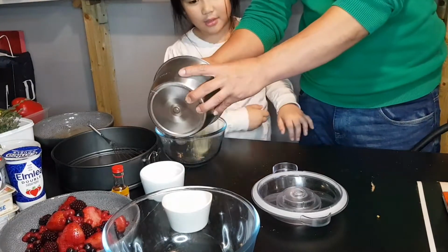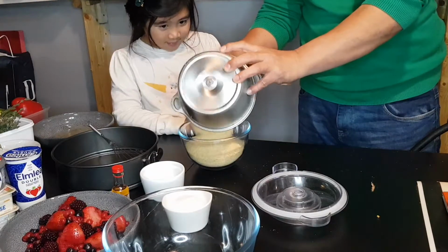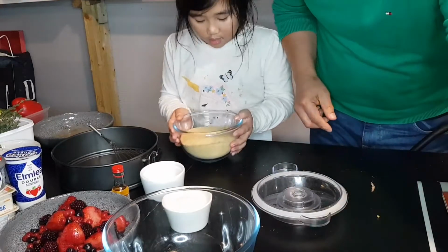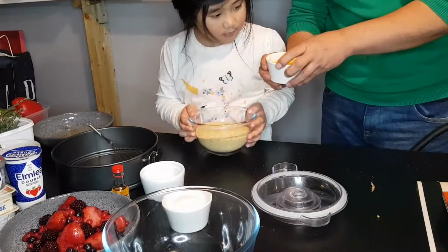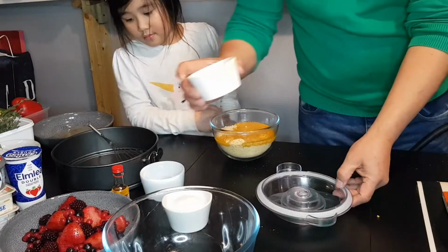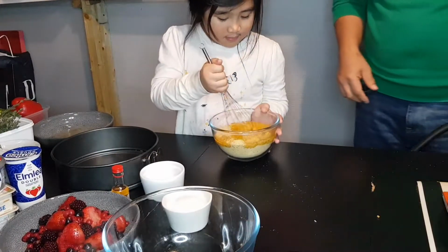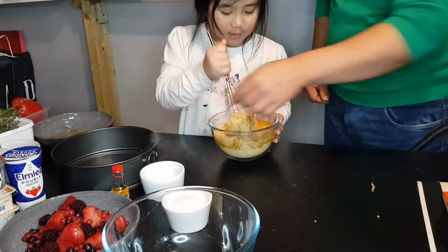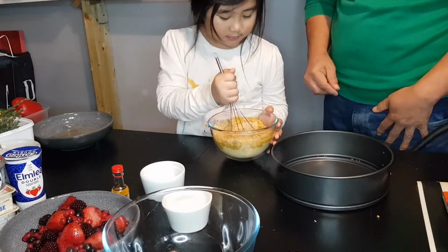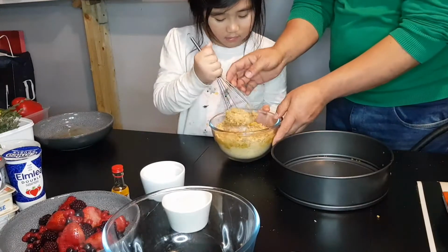Good. Now we have this like crumbs. Crumbs in there. Biscuits in there. A little crumbsy inside. Get some melted butter. And mix it. Now. This is a lot. This is a lot of biscuit. Yeah, that's fine.